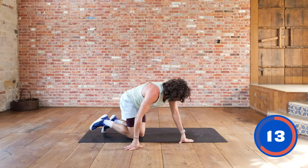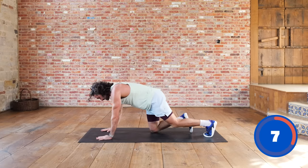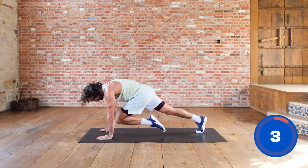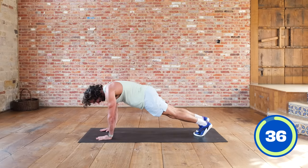We're going to go into a high plank. And what we're gonna do here is bring our knees into our chest like this. So we're gonna drive the knee in, hold it for 3 seconds and release. Okay, so left knee, 1, 2, 3, and back.